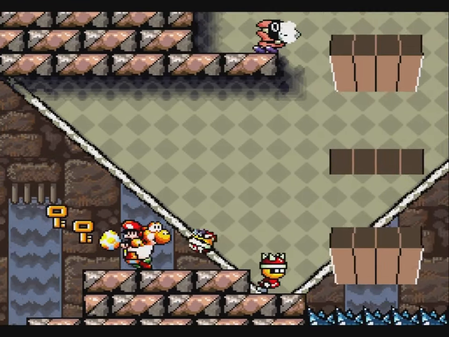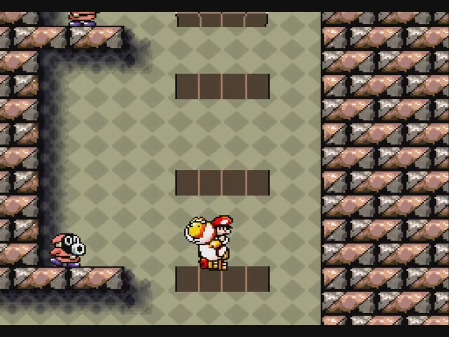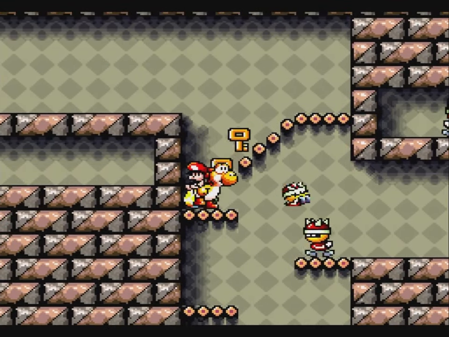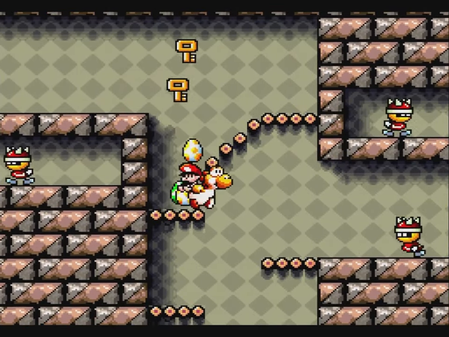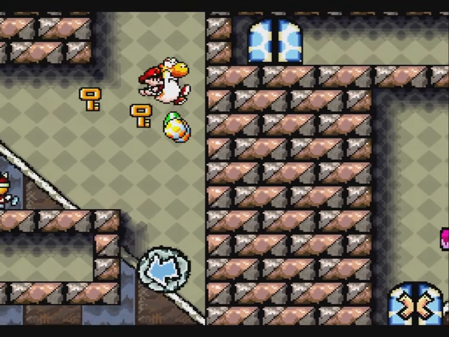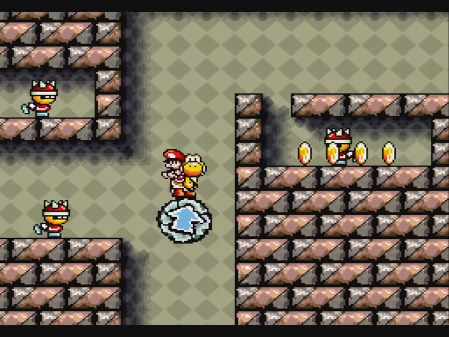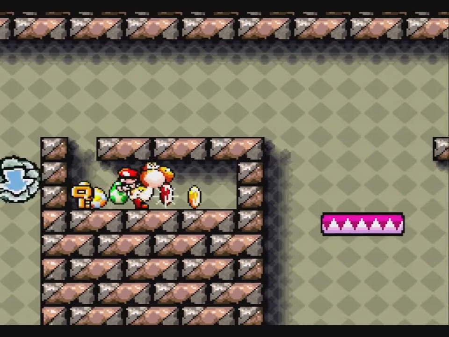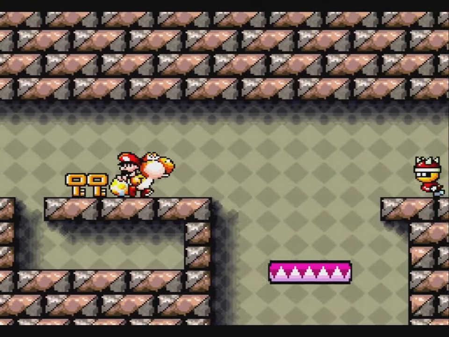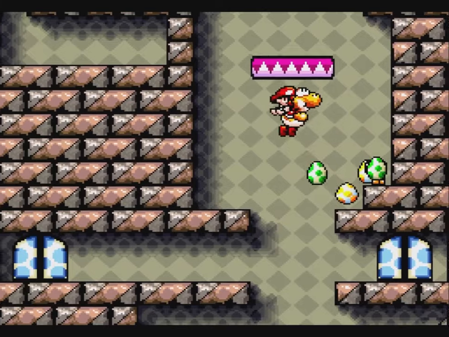Oh, you can eat those. Oh, this is cool. We managed to get up here though. And my TV's about to turn off. I'll sort that out in a moment. Well, not my TV, my monitor. About to turn off. Okay, got 11 coins. Okay, we can still lay eggs.